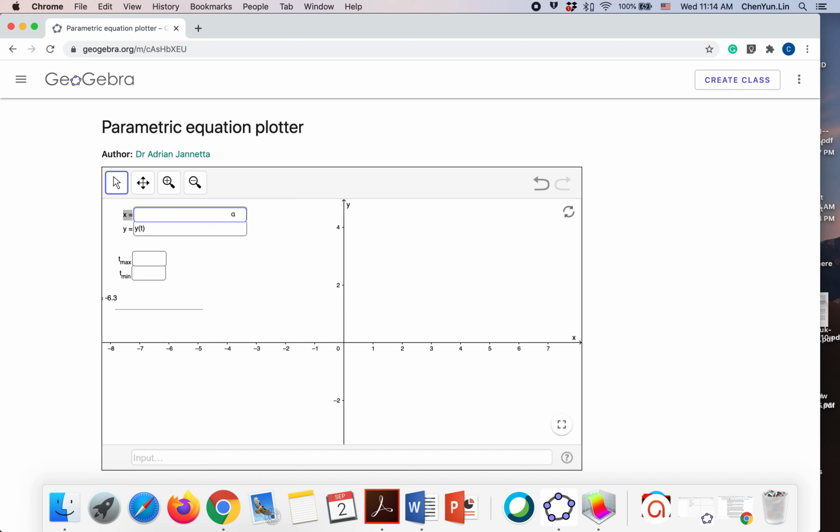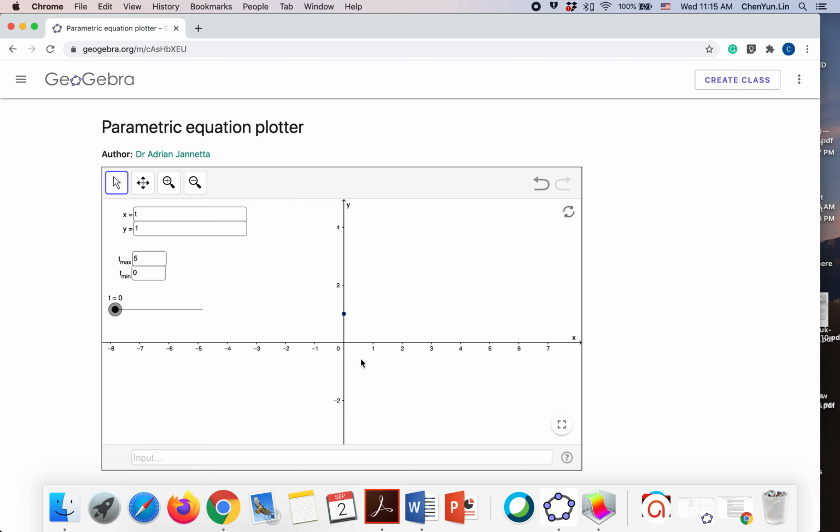Let's say x equals t and y equals 0, and t is going from, let's say, 0 to 5. Okay, so now you see there's a dot over here. When t moves, the time moves, and you can see the trace along the x-axis in purple. Okay, it's a little bit hard to see, so let me change the equation. Let's say y is equal to 1 all the time, and let's do this again. Okay, now you can see.